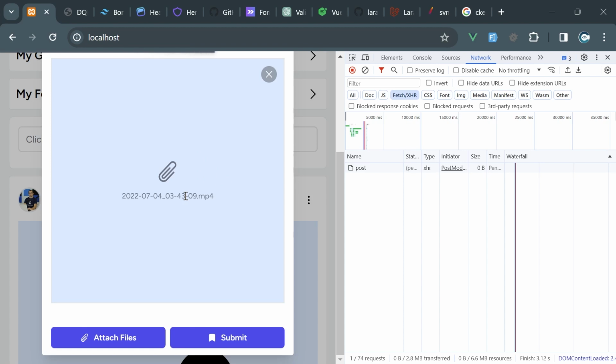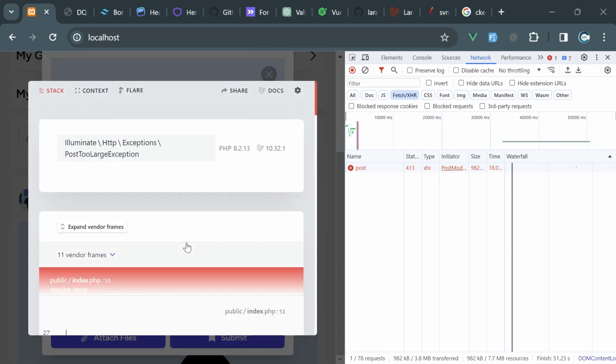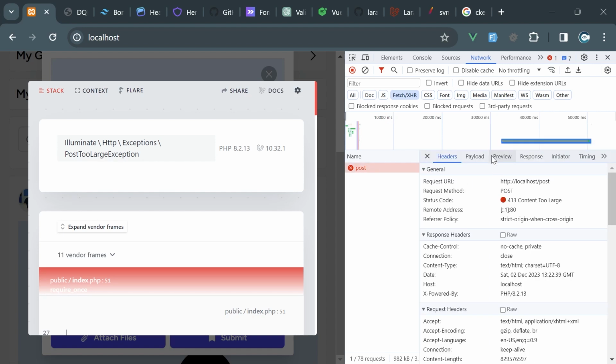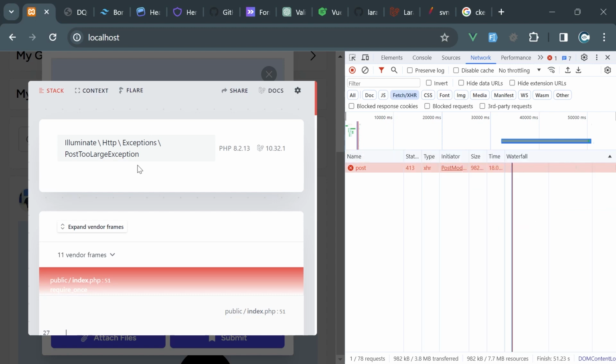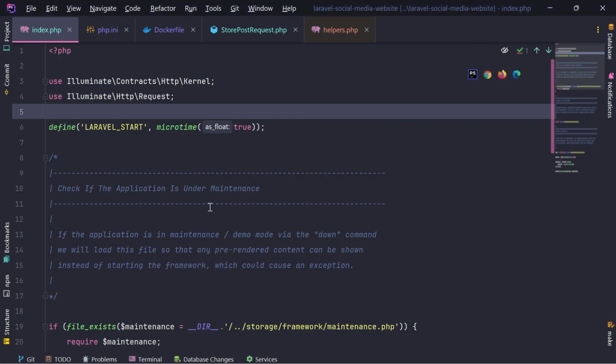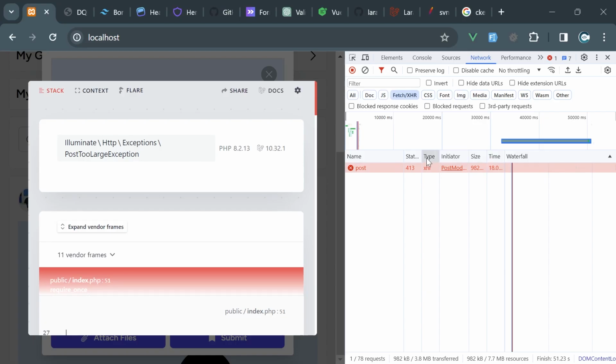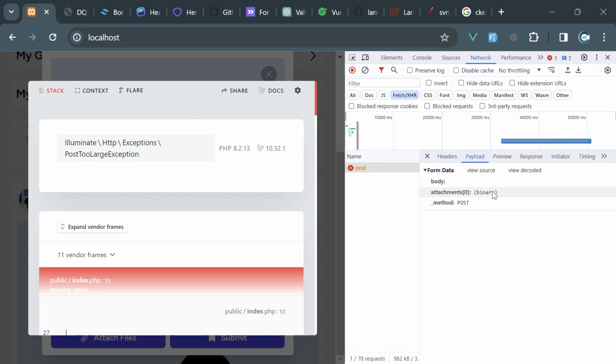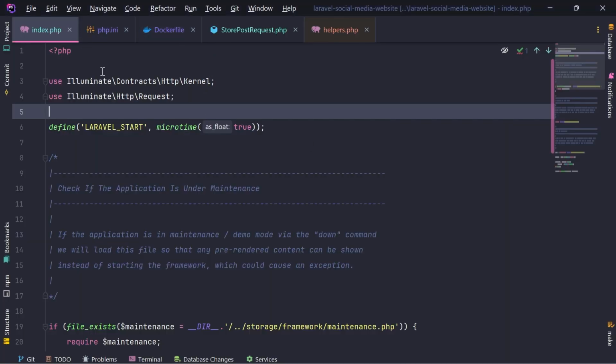So this is how it should work. We have one 800 MB file. No, actually, we're going to see the validation errors, right? Because, yeah, we're going to see the validation errors. Okay, let's see. We have this post too large exception. Okay, we should not have this because our post is not 1 GB, right? We should not have this.